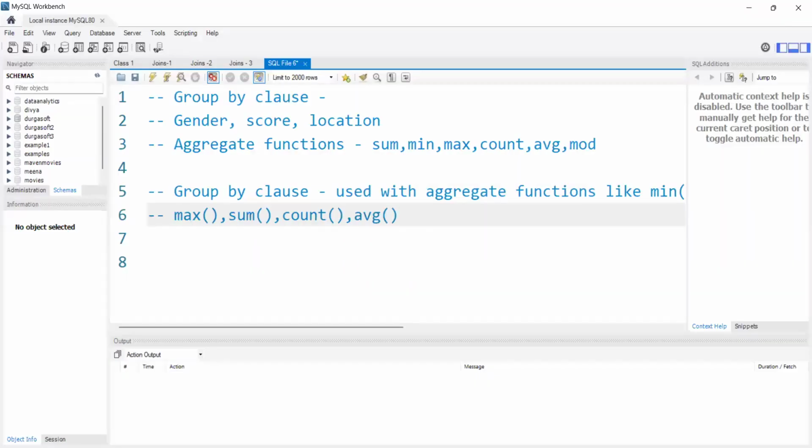Mostly we will use these 5 aggregate functions. So group by clause is used with aggregate functions to summarize the data.